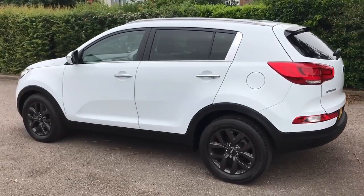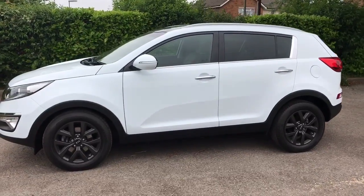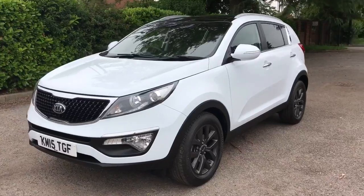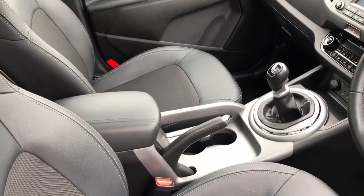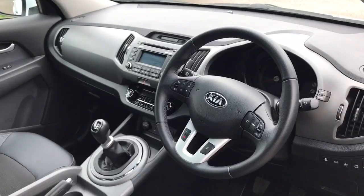Going to work our way back round to the front of the car now, and then we'll hop in and run through some controls on the inside. But now that we've done a full circle of the car, you can see it's in wonderful condition the whole way round. Just briefly before we climb in, I think it's well worth seeing the interior from this exterior point of view. You get half leather seats. There's plenty to run through on the dashboard, so let's hop in and we'll do that now.